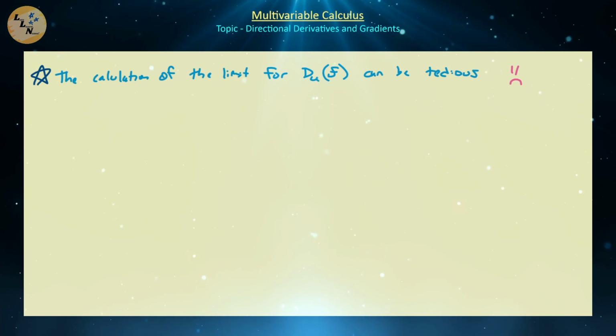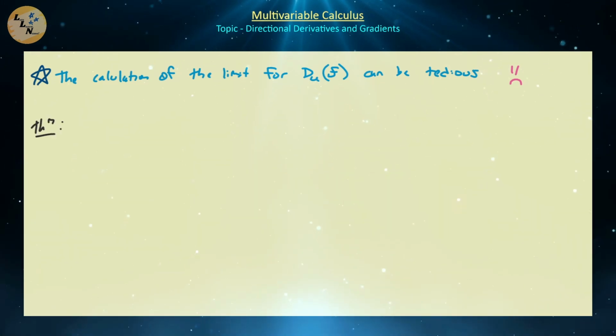With this example that I've just finished, you should be able to see that the calculation of the limit for the directional derivative of a function in some arbitrary vector u, where u is not necessarily in the positive x or positive y or positive whatever unit direction you have, can be very algebraically tedious, which can of course disincentivize you to find directional derivatives for practice. So it would be nice if maybe we can connect the directional derivative in the direction of u with, for example, the partial derivatives, for which we already have a plethora of rules, properties and shortcuts developed for us. So that's what the next theorem is actually going to help us with.